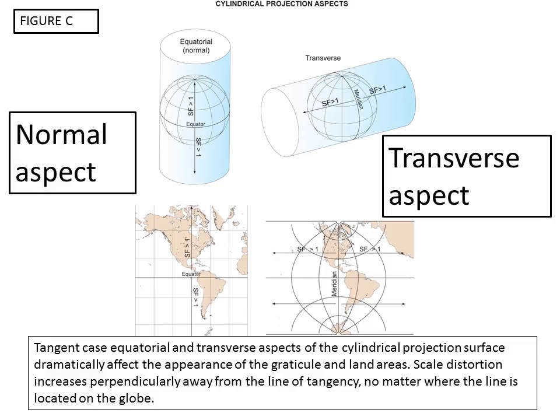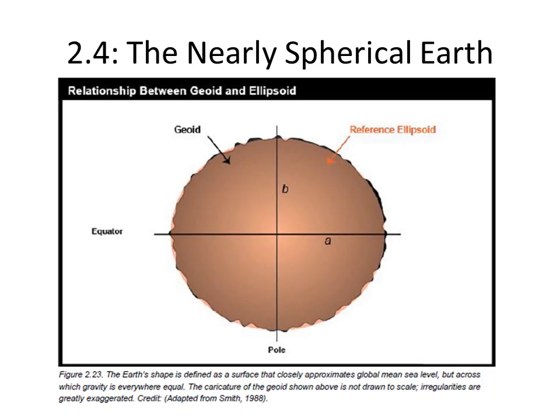Another thing that we can do with maps is adjust the aspect of the map. We don't have to place the cylinder around the globe in a cylindrical map based on the north-south aspect, what we'd call a normal aspect. We could do it with an east-west aspect, what we might call a transverse aspect. The Universal Transverse Mercator grid system is actually based on a map projection that does exactly that, as the name suggests.